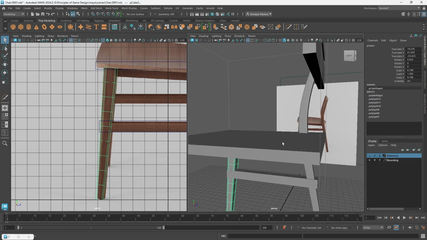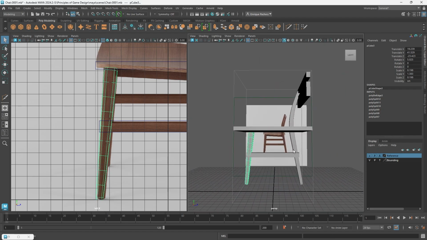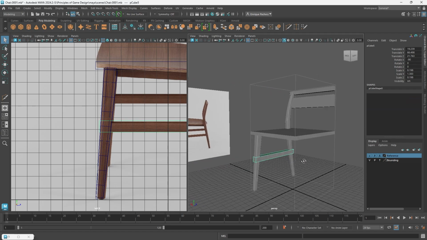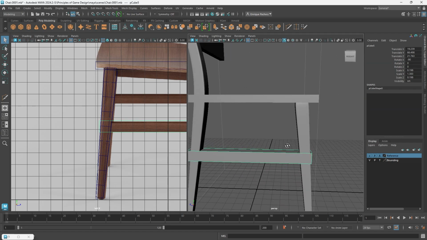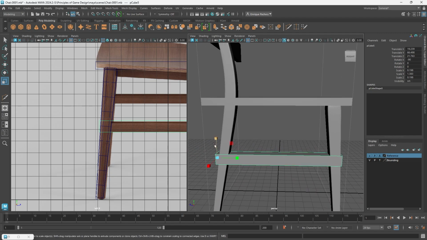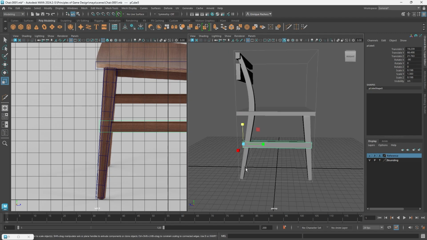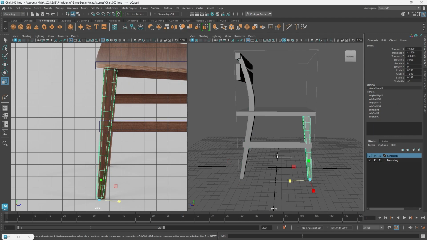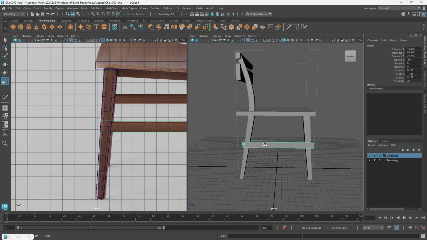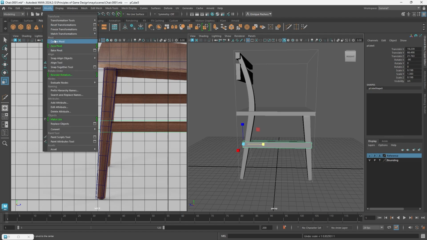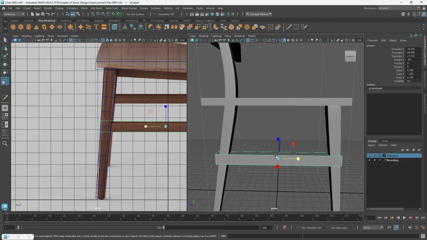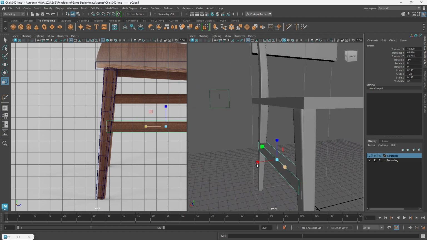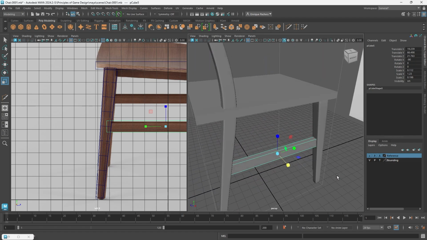Alright, let's give it another look. Good. Now let's fix this middle bar. We're going to rotate around, and I'm just going to scale it down. But you'll notice that my pivot is off to the side because we duplicated it from the other objects which had their pivots on one end. So we need to fix this pivot so that we don't pull it from the back. I'm going to go to Modify and Center Pivot, and that recenters my pivot to the middle of the object. Now I can simply scale it in, and I'm also going to make it a little thinner so that it looks like it slots into the legs. Much better.